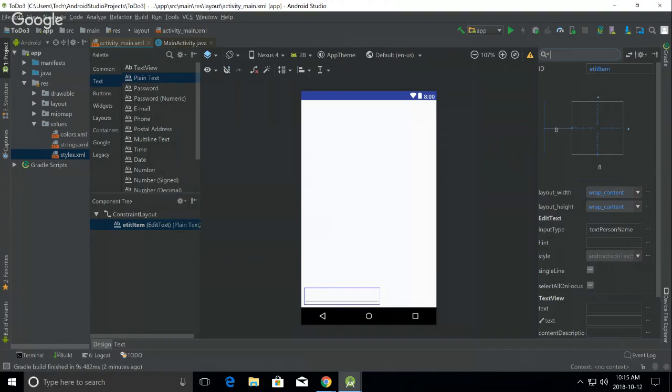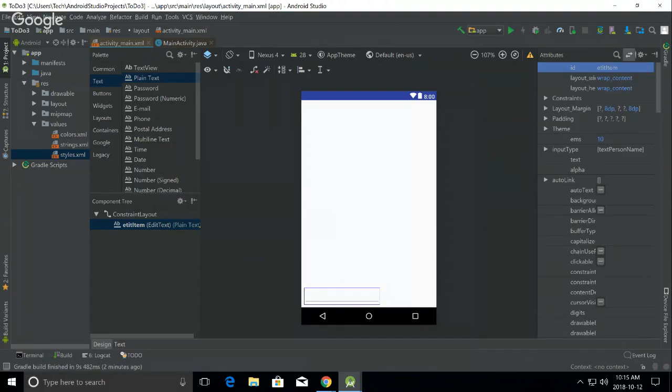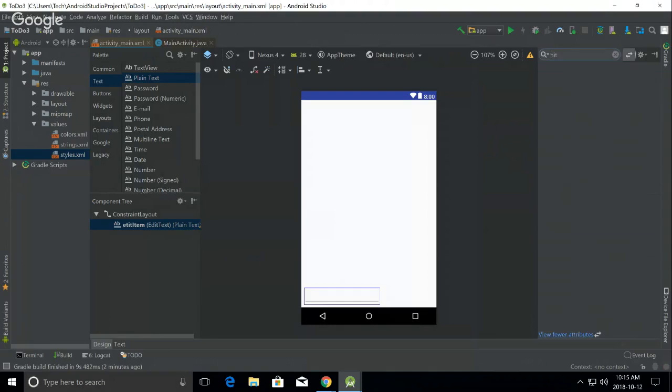Okay, but I want to find hint, not hit, hint. New item. This way, this text, you see that it's gray, right? This text will disappear when you enter the cursor in the field, right? So it's a little bit better for what we need.